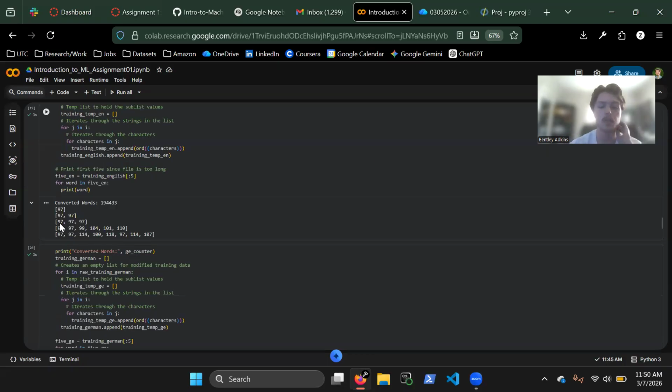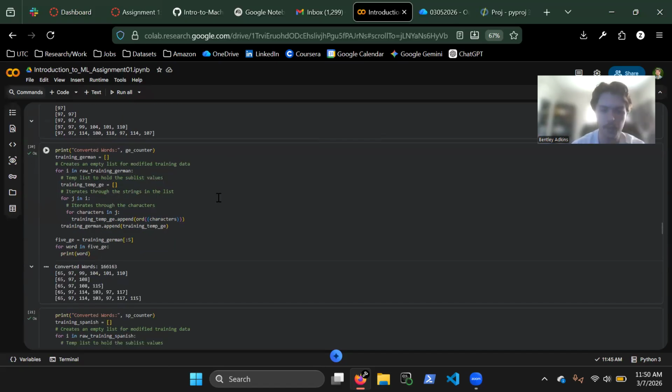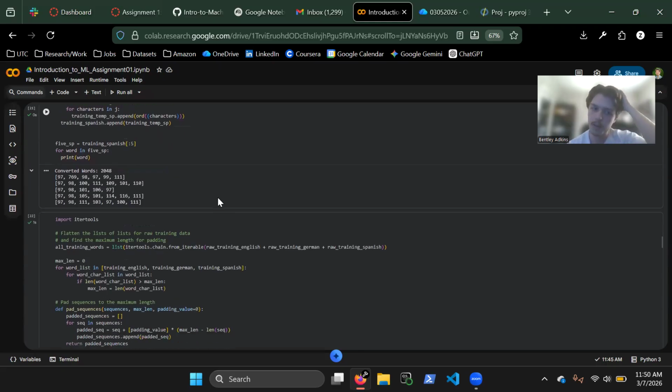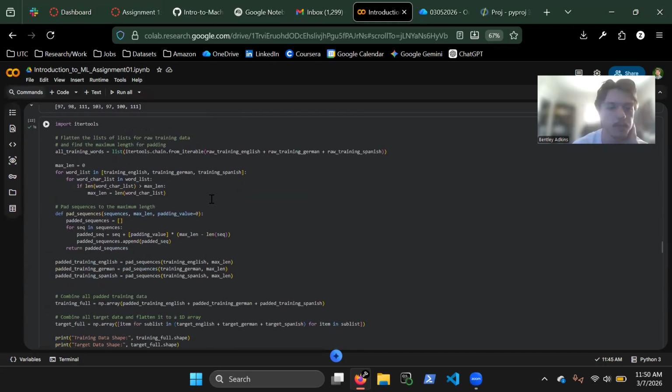So now each character in those words actually becomes a weighted number value. And this was simple, kind of like df.head prints the first 5, so we could see what that looks like. Did it for all 3. Not going to go into too much detail there, but that's essentially what I did.